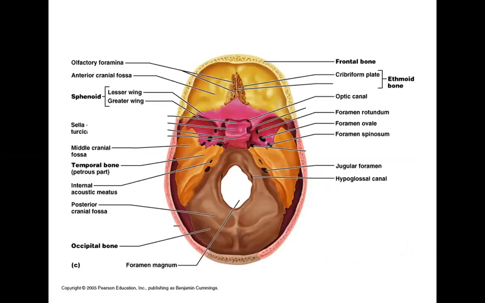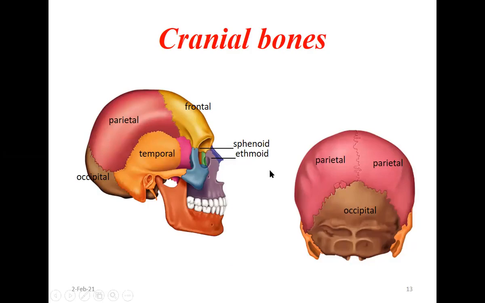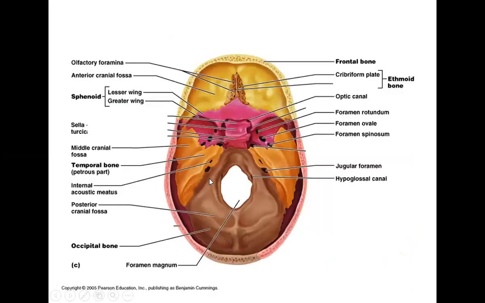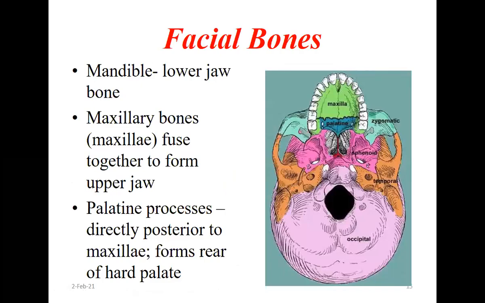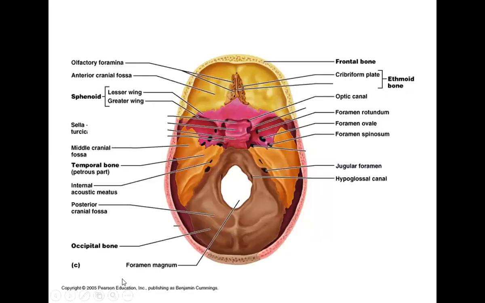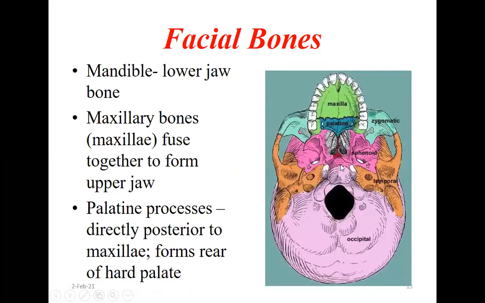Now, if you cut the skull and see inside, you can see the cranial cavity. This is the base of the skull, and this is the space inside, called the cranial cavity. Within that, there are very important structures which you will study later in the next block. Here we will not go into details about these openings. There are many important openings. Now coming to the base of the skull, this is the picture seen from inside after cutting the skull. Now this is seen from below.